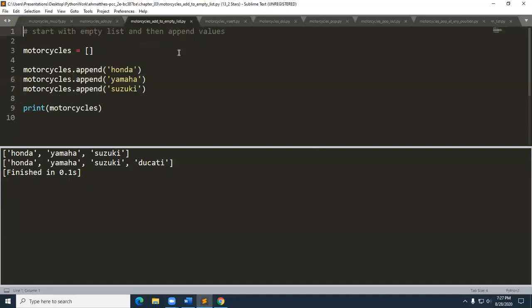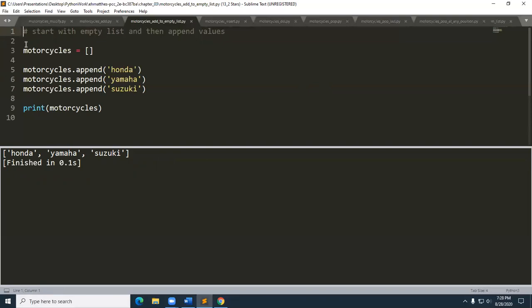Many times what you'll do here is you'll start with an empty list. And then you'll use the append method to add to that list. Here we see how this is done. Let me go ahead and run that so we can see how this can be done to simplify things. So we start off with an empty list, and then we add elements to it with the append method.